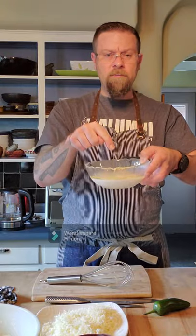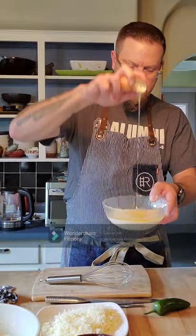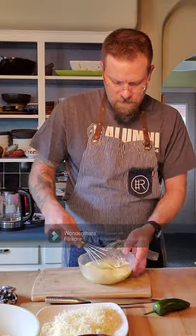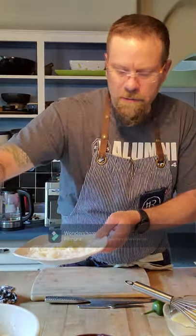We've got one-third of a cup of regular canola or vegetable oil, whatever you have. Fire the egg in there and give it a quick whisk. Now about two-thirds of a cup of aged white cheddar - you can use whatever cheese you want. We made one a few weeks ago with chives and cheese. About two-thirds of a cup is going to be close enough. Next is going to be our jalapeño.